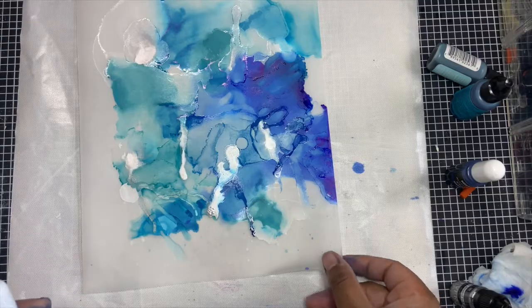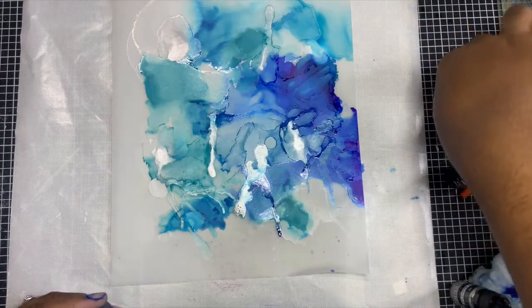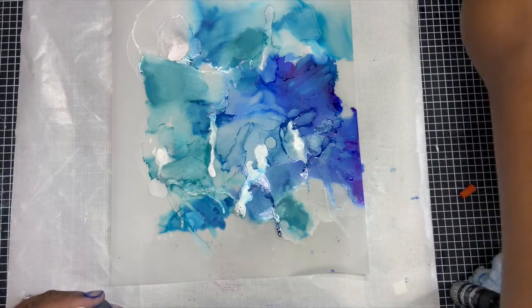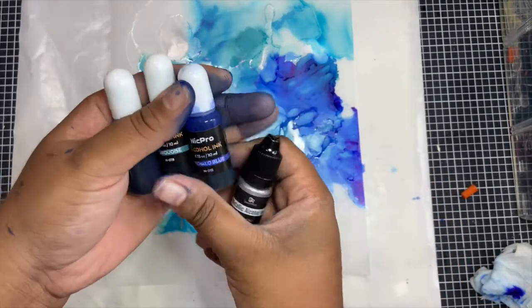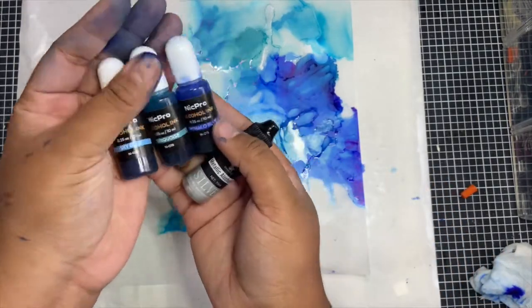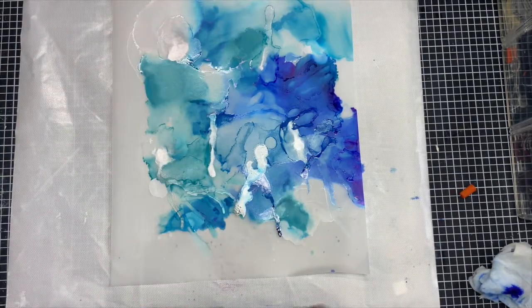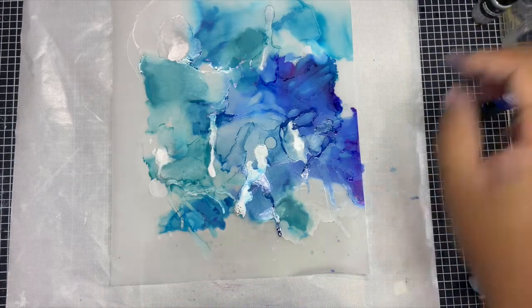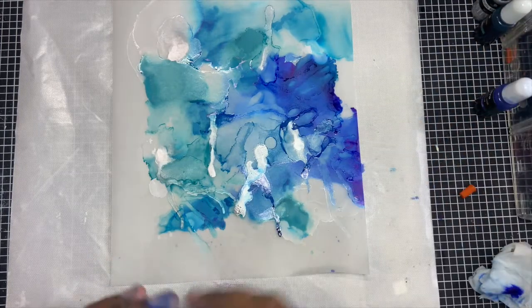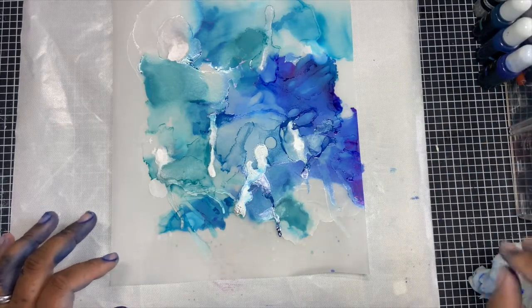Alright guys, so I like how this turned out. I had my Ranger inks over here just in case, but I didn't even have to use them. So I used the silver, and then I used these three colors here. This is the one that went everywhere over my hands, but I think this is gorgeous. So now I need to figure out how I'm going to cut this down and what section I'm going to use for my doll. So I will be back.